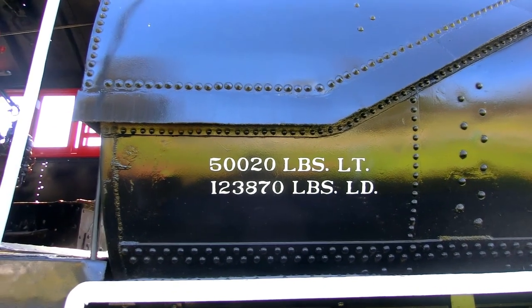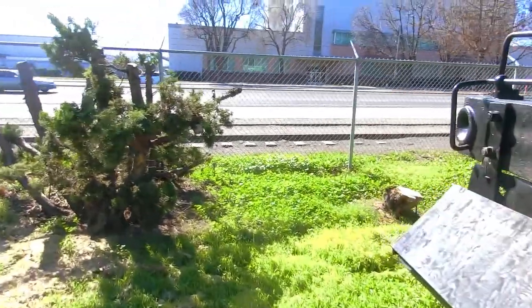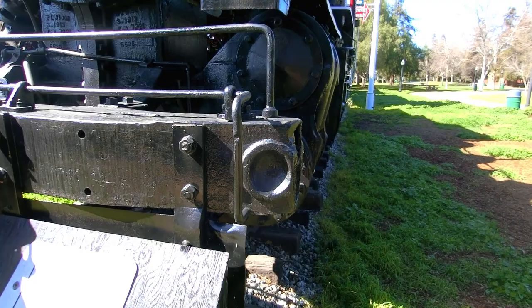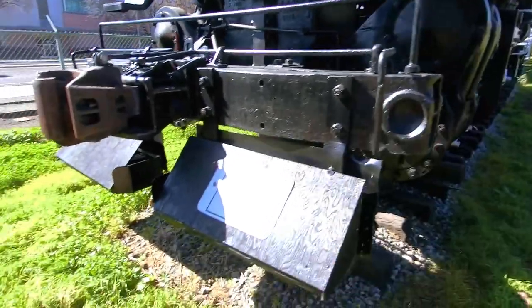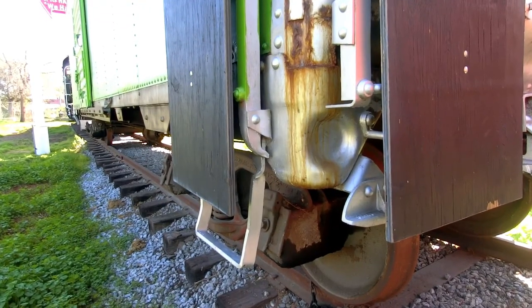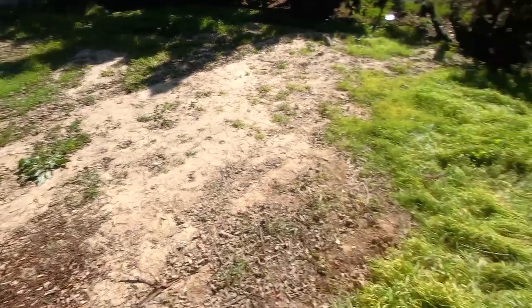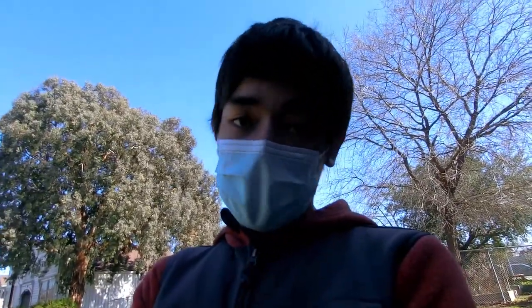Now this is what we refer to as a chonky boy. These divots here on either side of the fender are designed so that when this train was in yard operation and it needed to sort cars, it could do so without switching tracks. A freight car would also have these divots and a stick would connect the two in a diagonal fashion so the steam locomotive could push the car forward without the time-consuming process of switching tracks. Obviously OSHA had several words with that, and that practice is now abandoned.